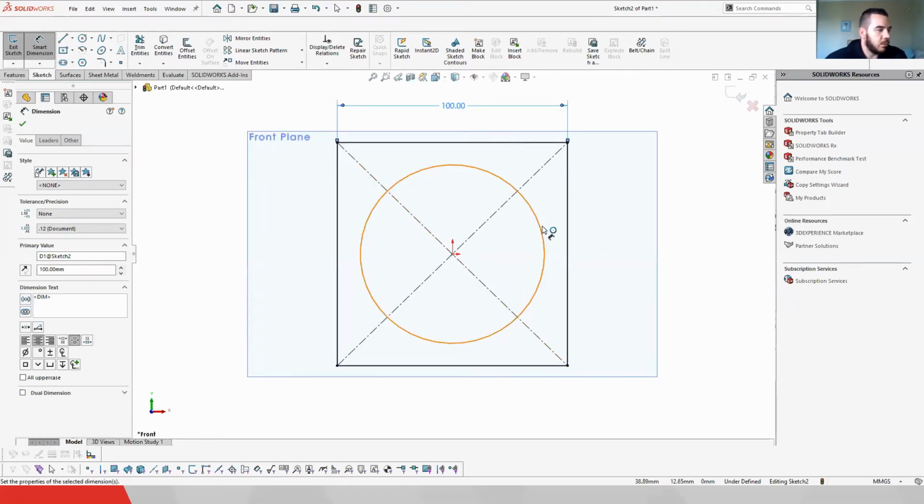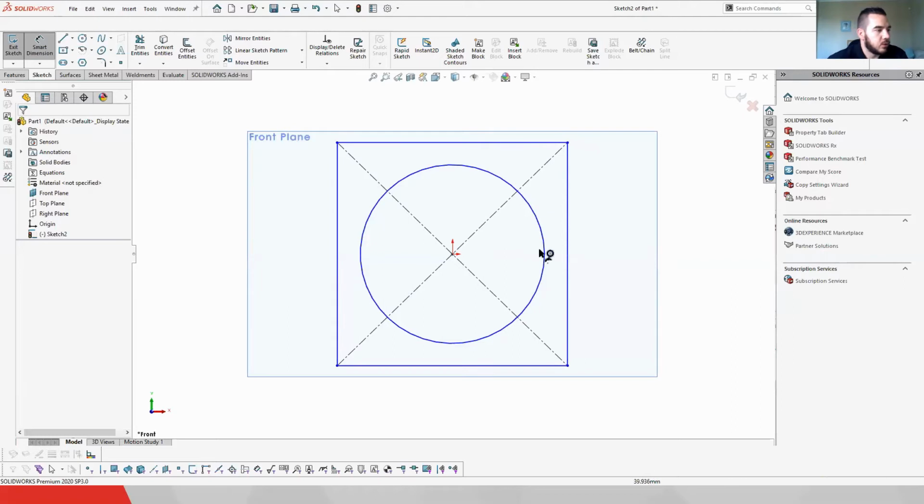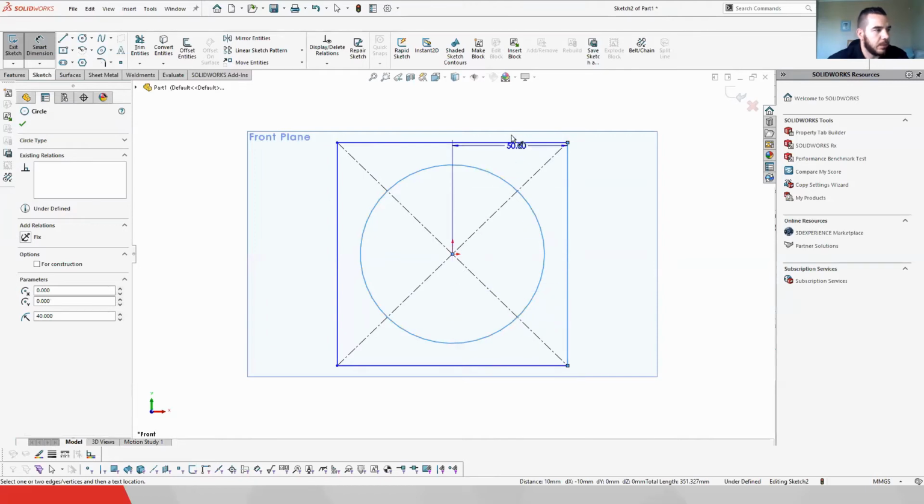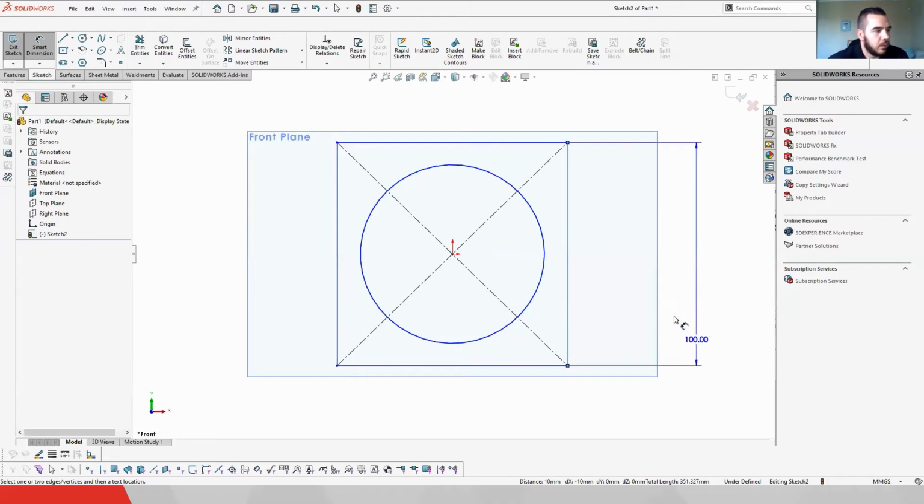But now as an example, I want to maybe dimension between the edge and the circle. I don't know maybe what is the exact dimension of the circle, or when I didn't have that dimension, I'm not sure. So if I click the line and the circle, it'll automatically snap to the center point of the circle. But what if I want to do the arc to the line?